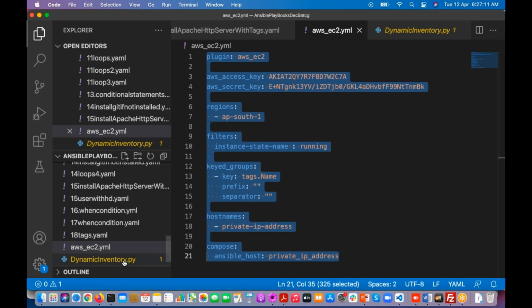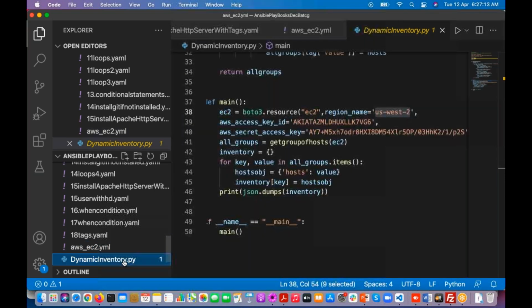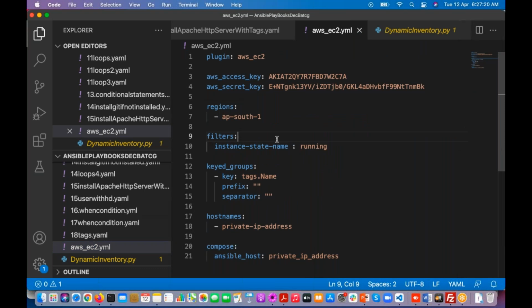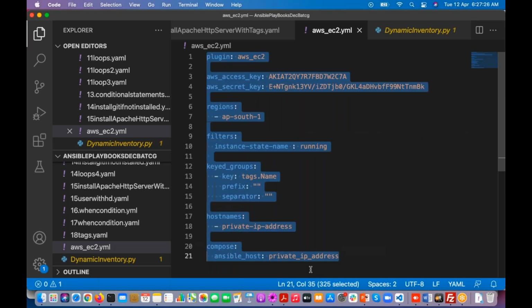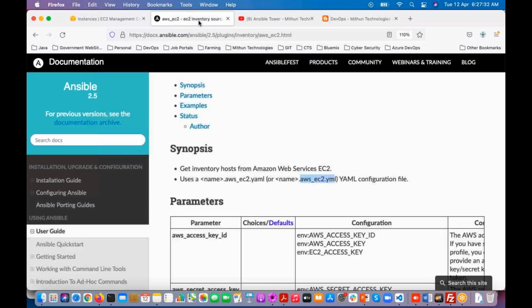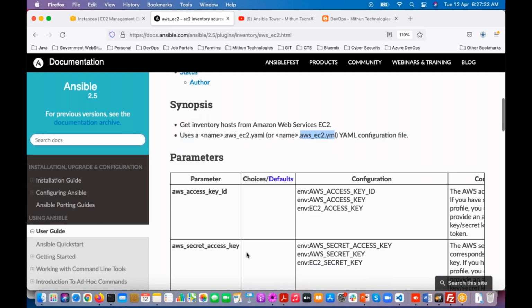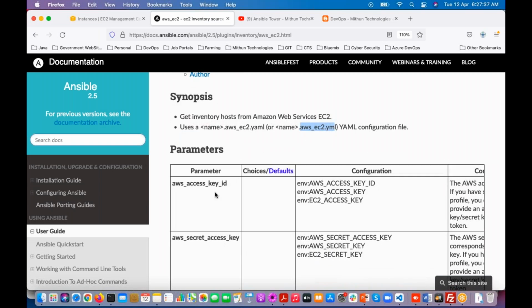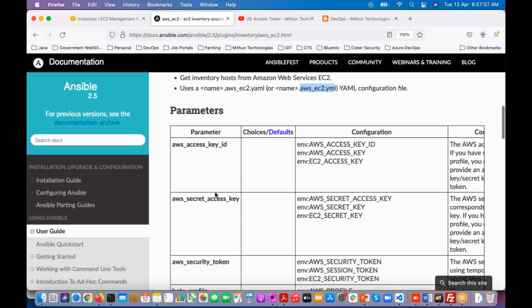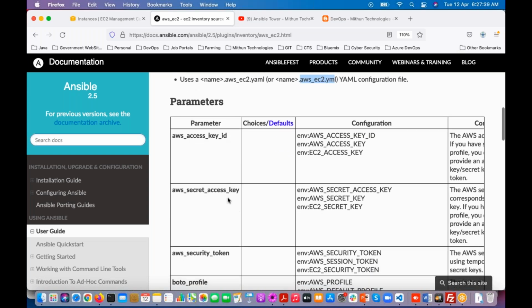Okay. So if you are interested, you can use this dynamic inventory.py file. If you don't like the programming, so many guys hate this programming, right? So that's why we joined the DevOps program. Okay, so then you can use this one. It's very simple, right? So here, if you see, they are giving all these parameters: AWS underscore access key, AWS underscore secret key, right?